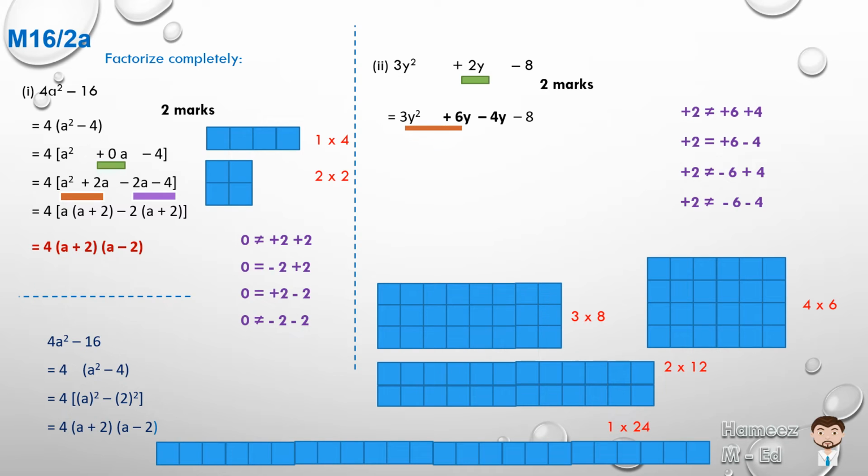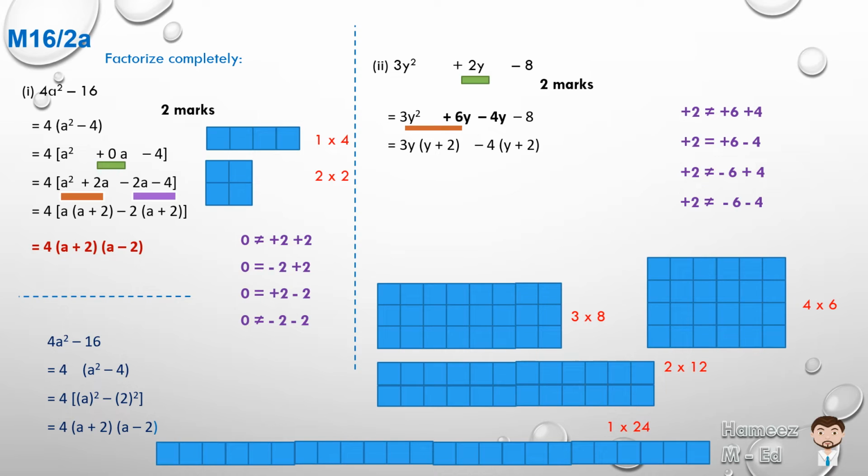We put a maroon line under the first pair and see if we can factorize it. And we can pull out 3y, so we're left with y plus 2. Let's see if that's correct. 3y by y is 3y squared. 3y by 2 is 6y. Notice every time I'm writing a next line, if one line is equal to the other line, I double check to see that is correct.